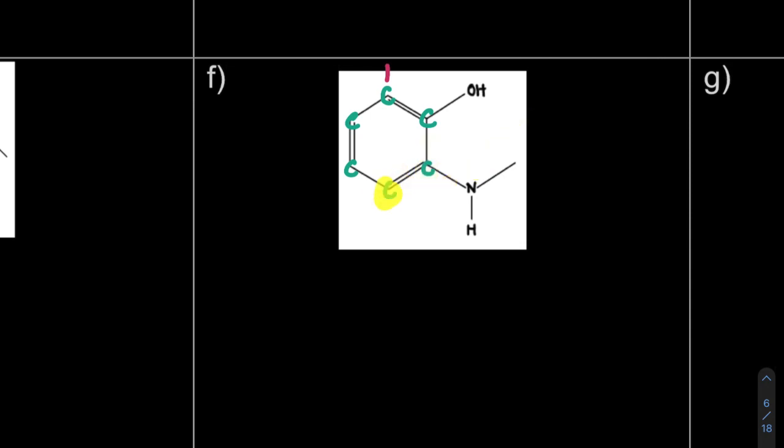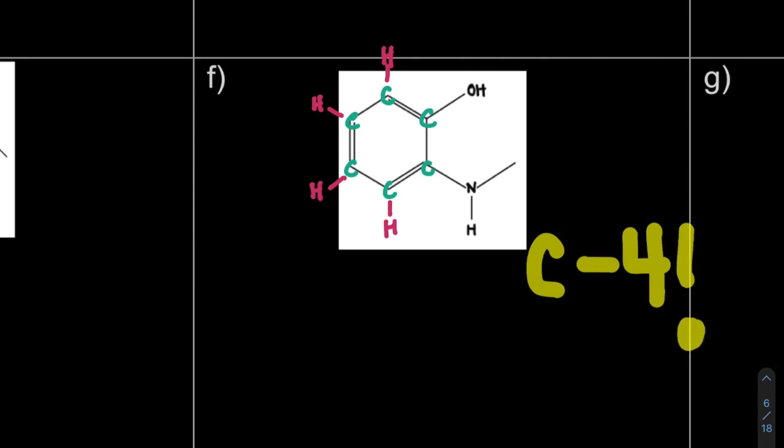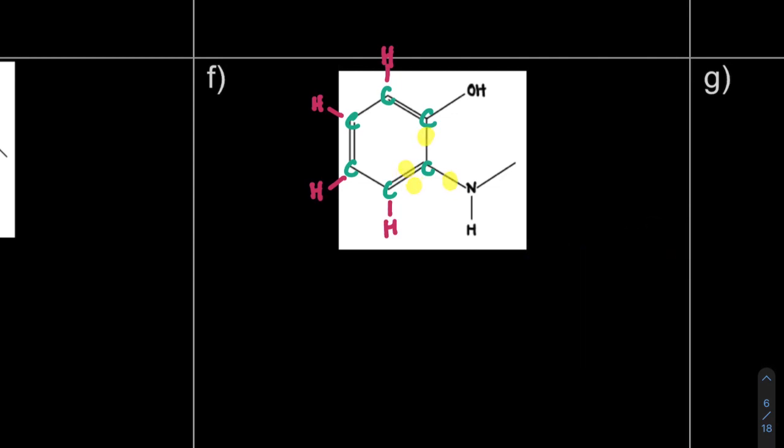Enough. This carbon 1, 2, 3. So we need 1. This carbon 1, 2, 3. So we need another one. This carbon, count 1, 2, 3. So it means that we need another one. So for the ones here, hydrogen, hydrogen, hydrogen, hydrogen. Remember that carbon must have 4 bonds. Count it. Here it is indeed 1, 2, 3, 4. Here also 1, 2, 3, 4. So this one is enough, no need to add hydrogen.